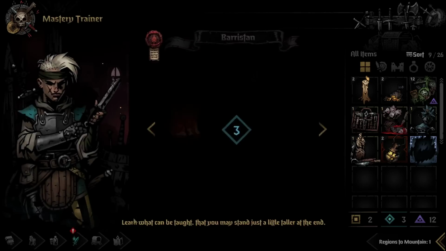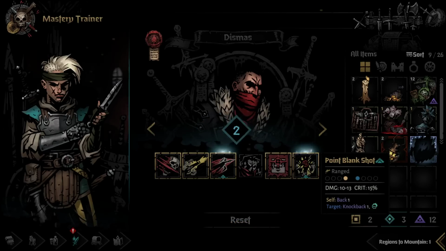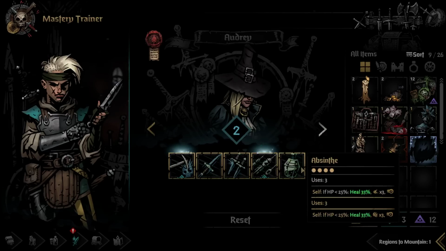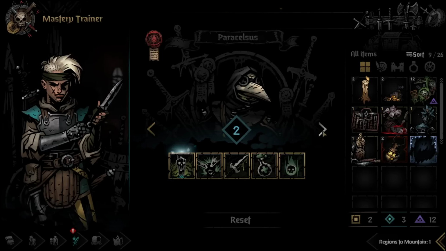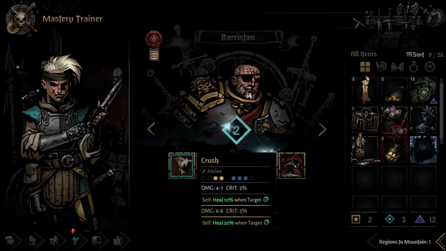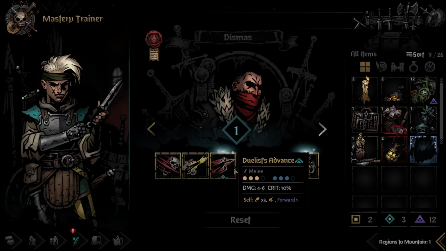All right, we have three skills to master. First things first, we want to upgrade point blank shot. This improves our strongest attack currently. You're already basically fully upgraded. These two attacks are irrelevant for the most part, and that only gives you better dodge. So we want crush upgraded. And that's probably it. He doesn't need another upgrade.